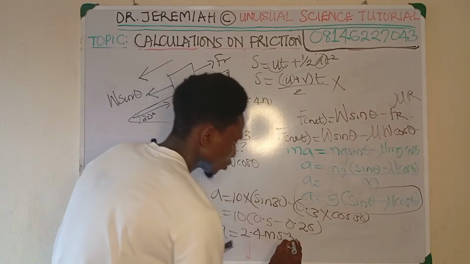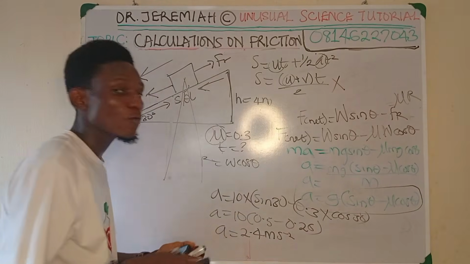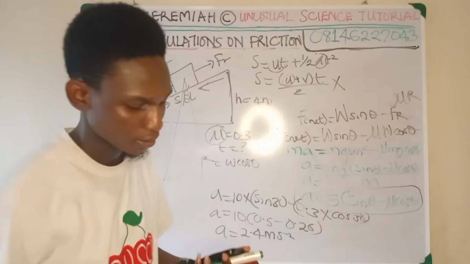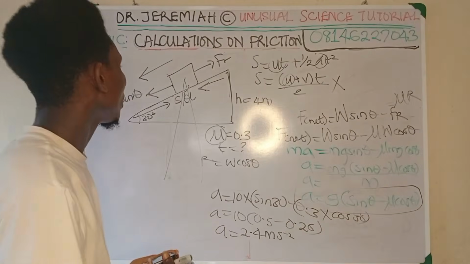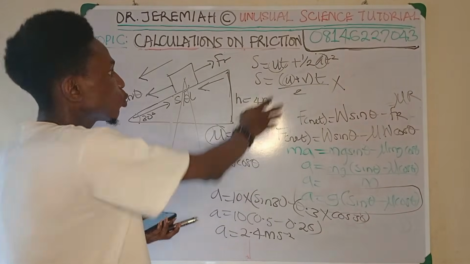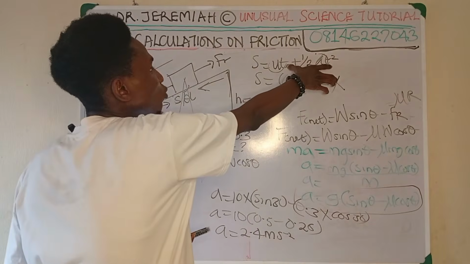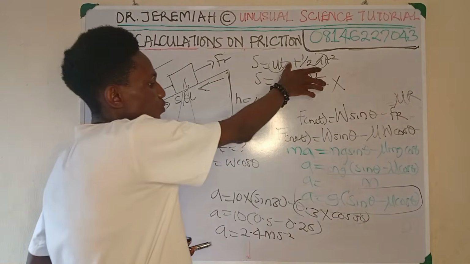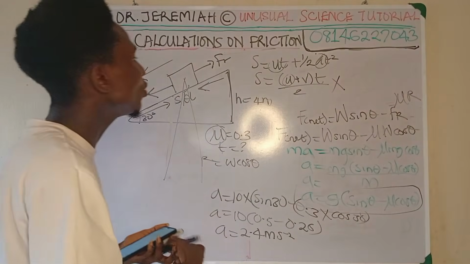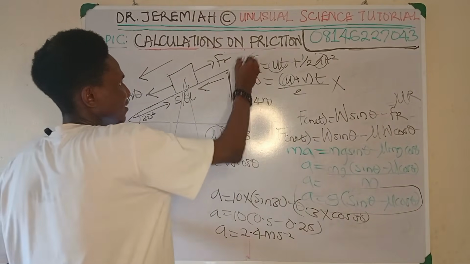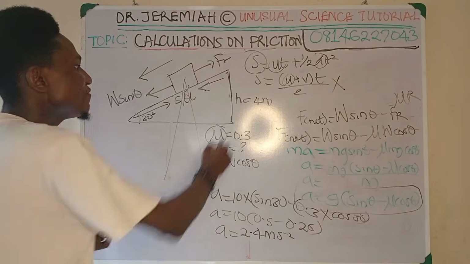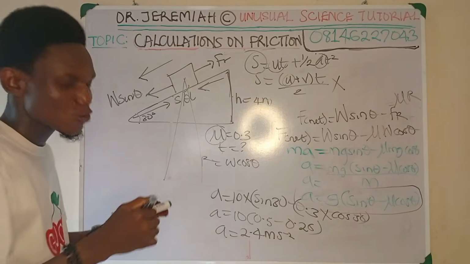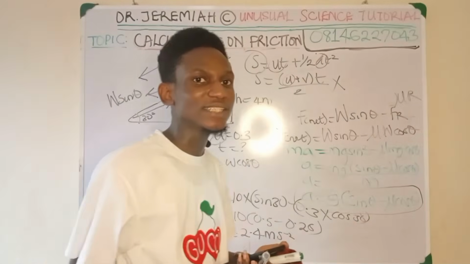That's okay, there was no option, so that's not what we're looking for here. We're looking for time. So we have seen acceleration now, so we can put acceleration into this equation. But now, do we know distance? No. We were given height and not distance. So how do we look for distance? How do we look for distance?